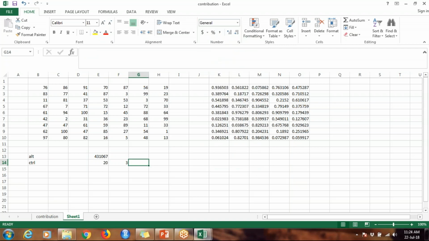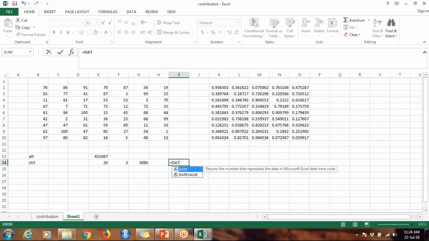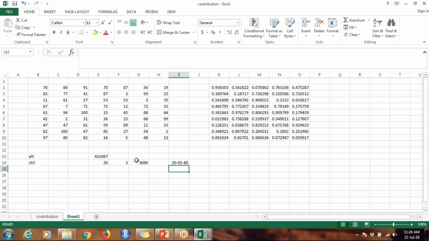And similarly for year, the serial number that I have, and it has given me the year that I want. Now if I want to make a date out of it, year, then month, and then date, it has provided me the date out of it. Again, a simple way of doing it.